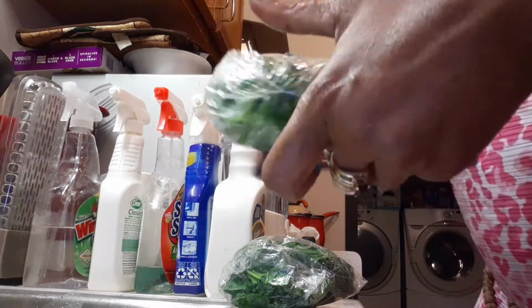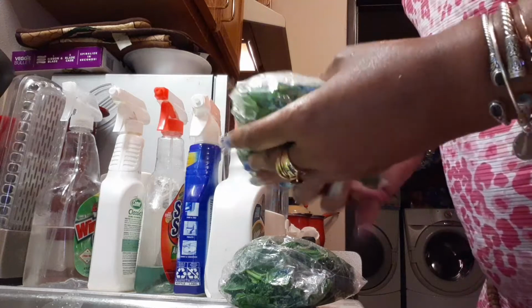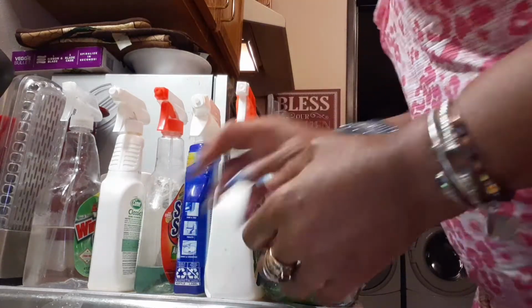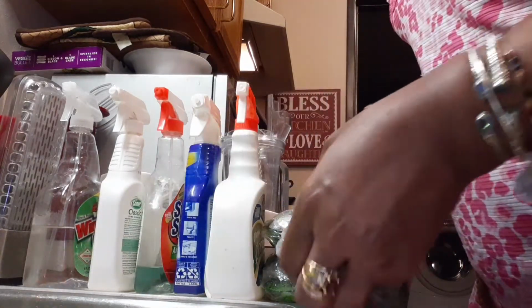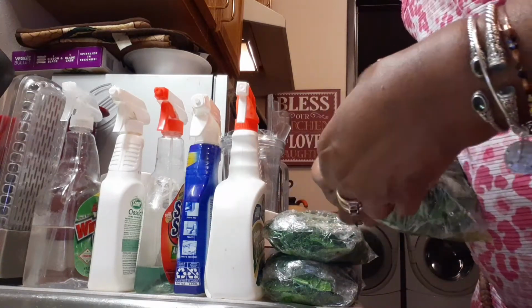Worry about getting these vegetables clean, bagged, and eaten when you're hungry.